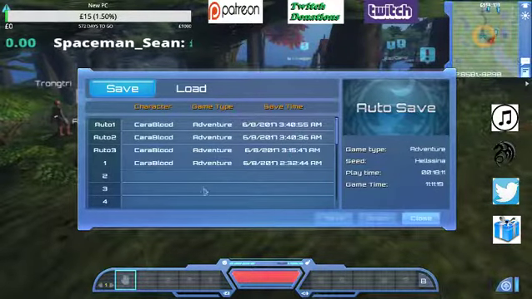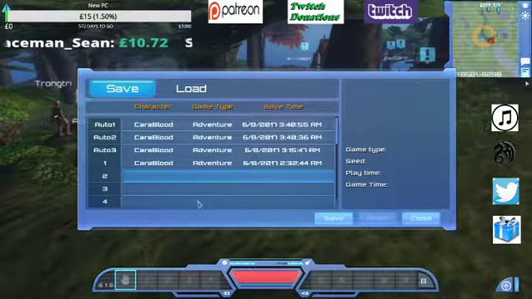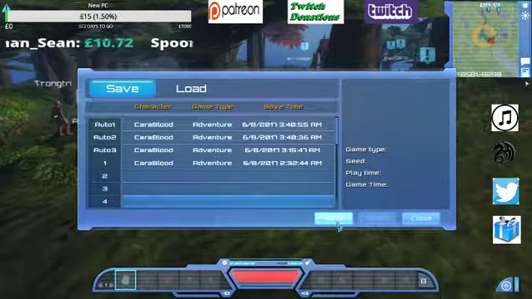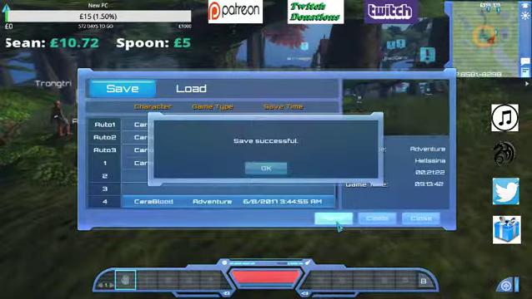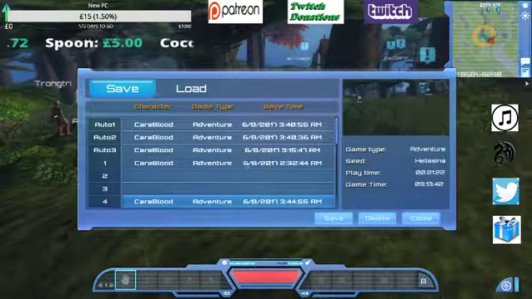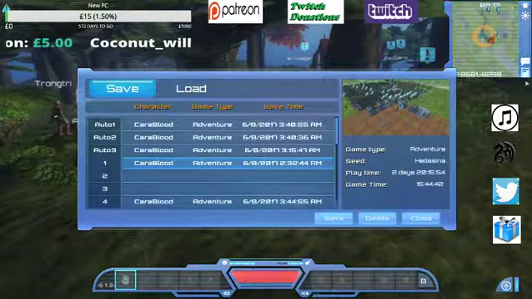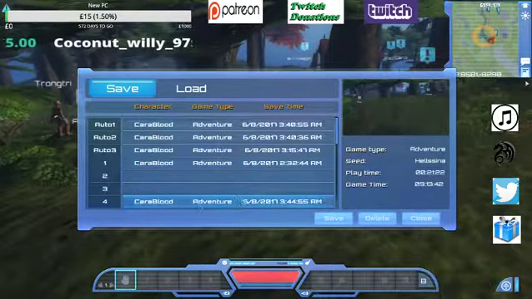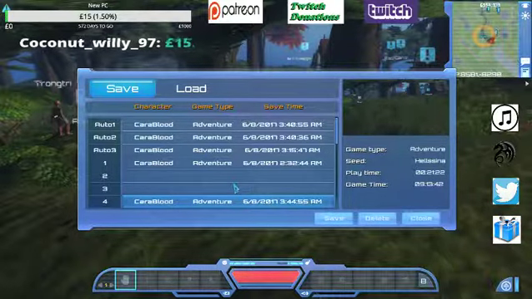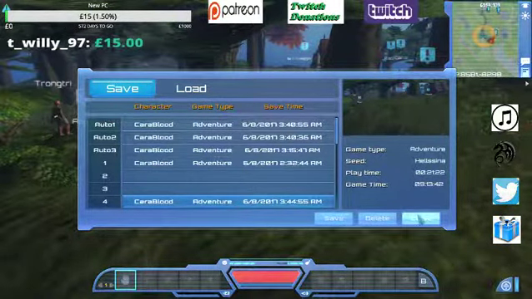save. Then you'll get this menu up. Make sure you click it on the correct one. I'm going to use this one here and I'm going to save it. Okay, so I know that this one is my online. You can see I've got lots of turrets and a big garden there, and this is my YouTube. Alright, so we're going to close that now.